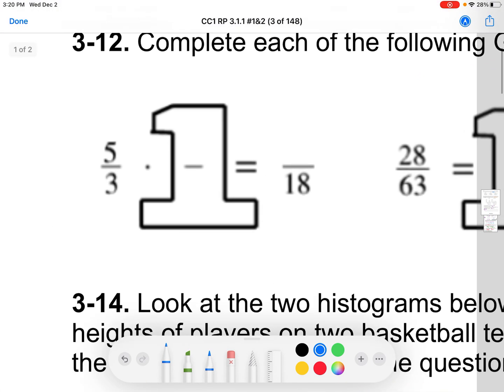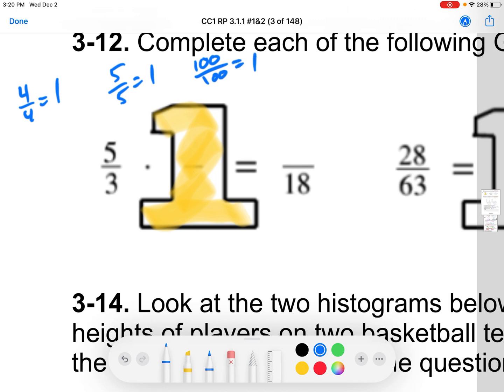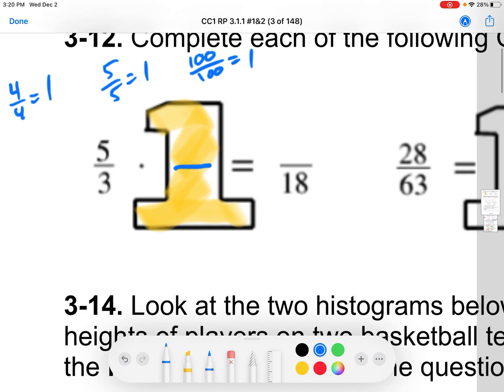Okay. So I'm zooming in here just on this first problem, and what we're looking at is we just have to recognize that first, this fraction right here must be equal to 1, right? So the only way a fraction is equal to 1 is when whatever is in the numerator is in the denominator. So 4 over 4, that equals 1. 5 over 5, that equals 1. 100 over 100, that equals 1, right? So this fraction must be equal to 1.